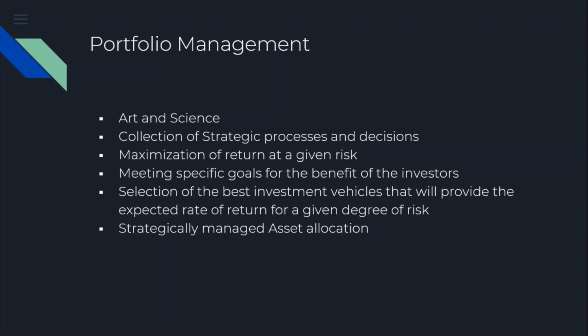Hindi pwedeng sasabihin mong we have to reach this 1 million goal after 3 years or 5 years, given na kung yung investment vehicle mo ay treasury bonds lang. You cannot do that. So, ibig sabihin, hindi nagmamatch yung goal dun sa vehicle. So, you have to make sure nagmamatch yung capacity ng investor, nagmamatch yung time horizon, nagmamatch yung kanyang return, yung kanyang risk characteristic, and then of course yung goal. So, yan yung mga kailangan i-identify at i-research mabuti ng isang fund manager before siya mag-come up with the strategic decision for the particular client or investor.